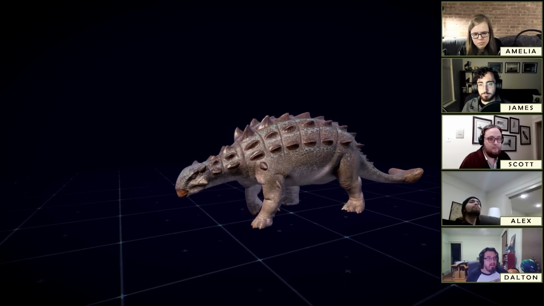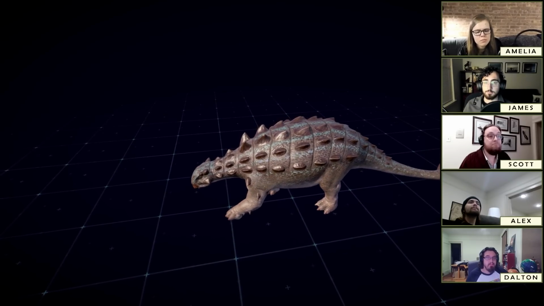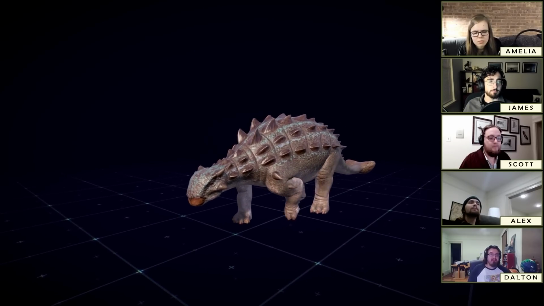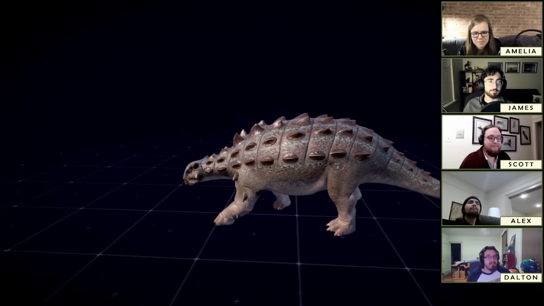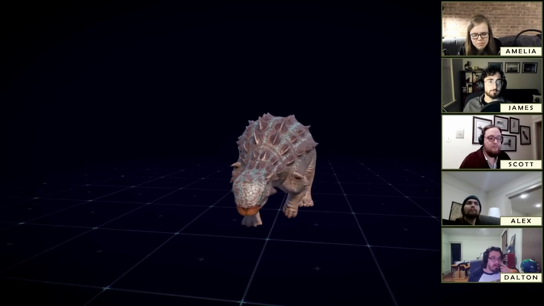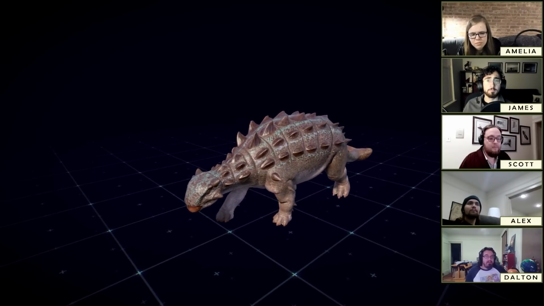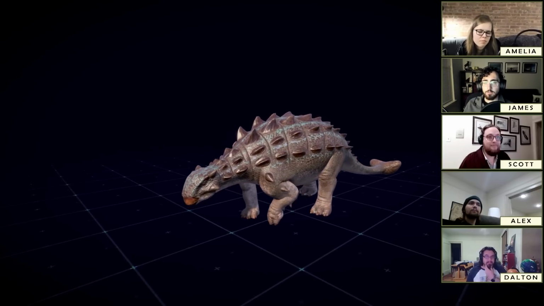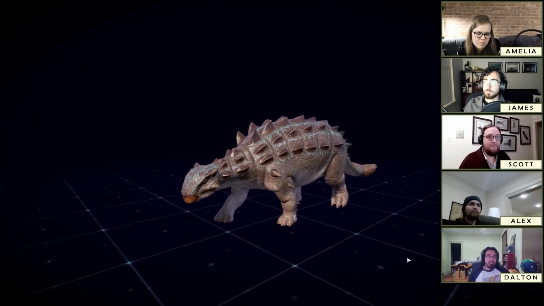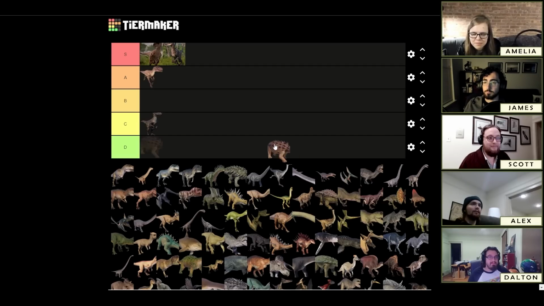And Dalton? Yeah, no, I think this looks like it could have come straight out of The Lost World. And it's still decently good, because ankylosaurs actually do kind of look like weird monsters. There are a few things here and there that could be improved, but I also really like this design, and I would put it at an A. Okay, well then Amelia and I are outvoted, and this is officially an A-tier design.